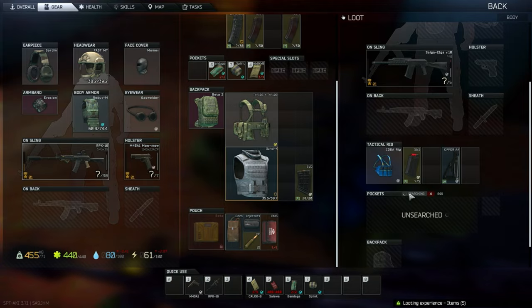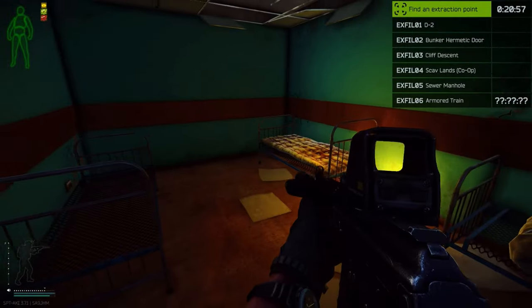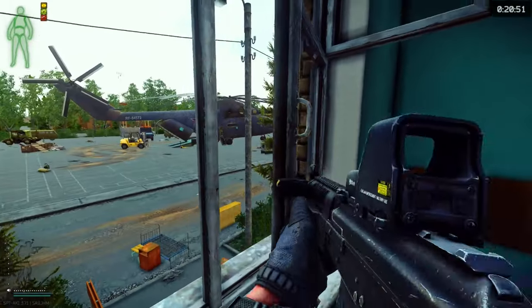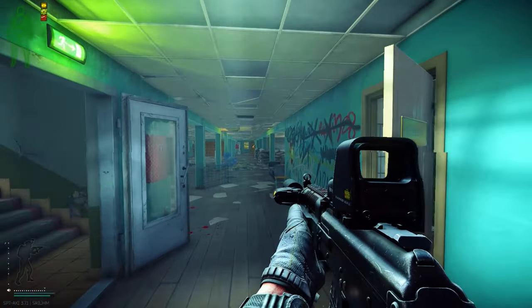Alright. How much time we got left before we gotta hit D2? We got time. 21 minutes, okay. We're gonna milk this as long as we can. Alright, it's toilet again. This room? No, somebody's already looted this too. So, is that a guy right there? No. Okay.